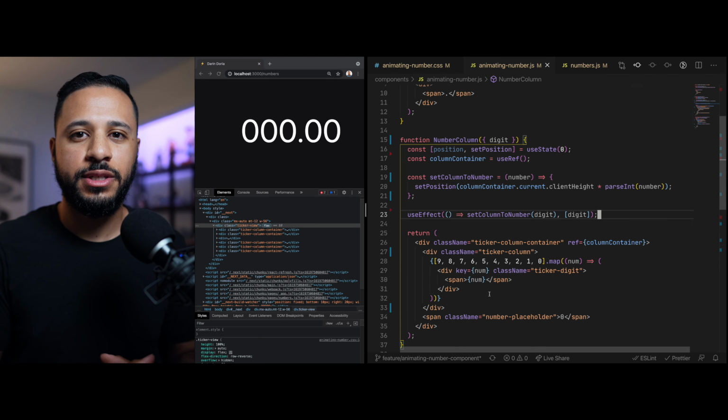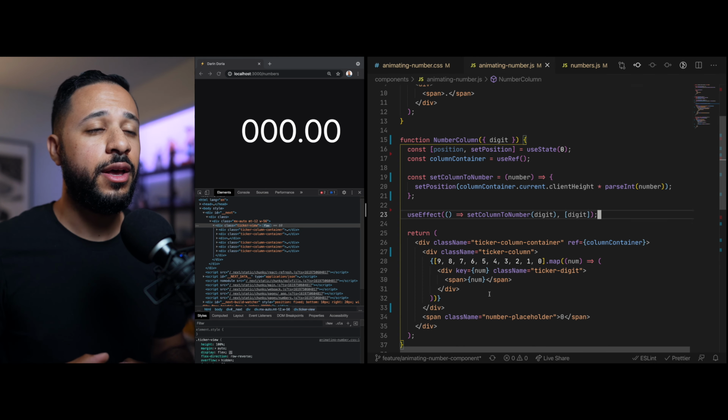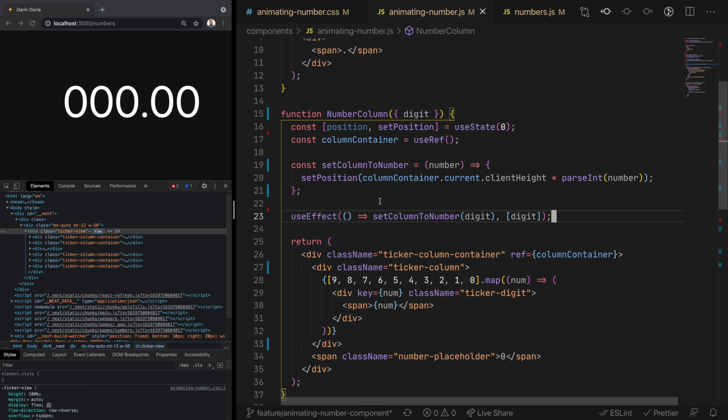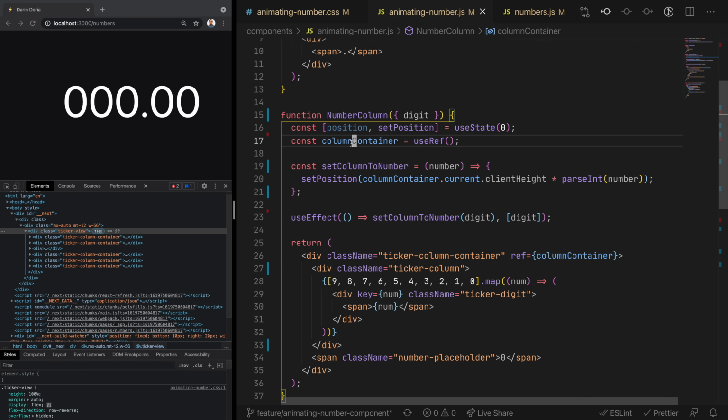Okay, so we have the basic logic in place so that we can take in the digit and then move the column to the proper position. So what's happening right now is we have this state variable position that's going to keep track of what position this number column is supposed to display. Then we're going to use useRef to keep a reference to the column container.